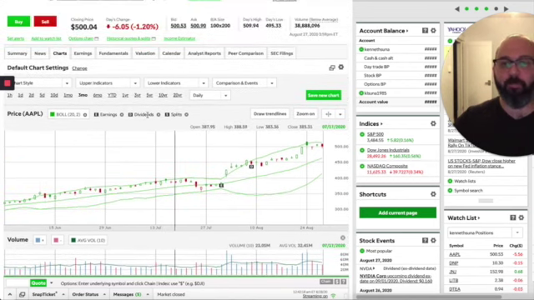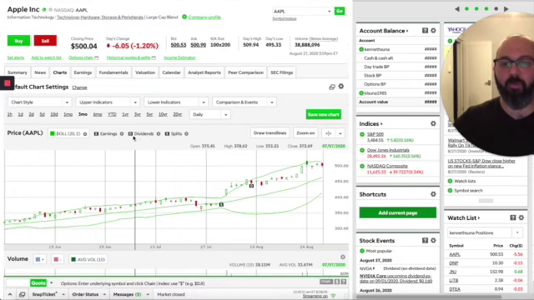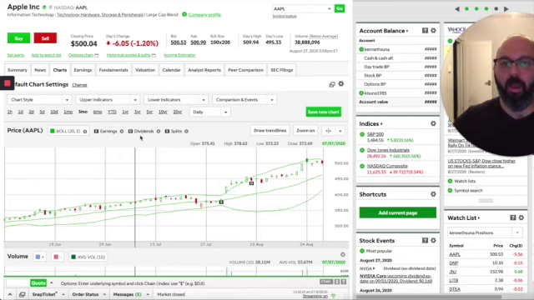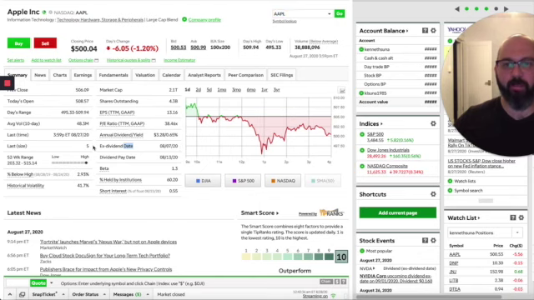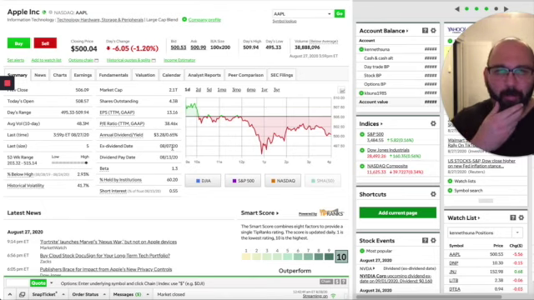Now, one of the things with dividends is if I'm buying a stock that pays a dividend, I might want to get in ahead of time. So another thing that I look at is this thing right here, the ex-dividend date. You have to own the stock by this date in order to qualify for the dividend. So if it's August, let's say August 1st, and you're looking at Apple going, should I buy Apple? I'm not sure if I want Apple.